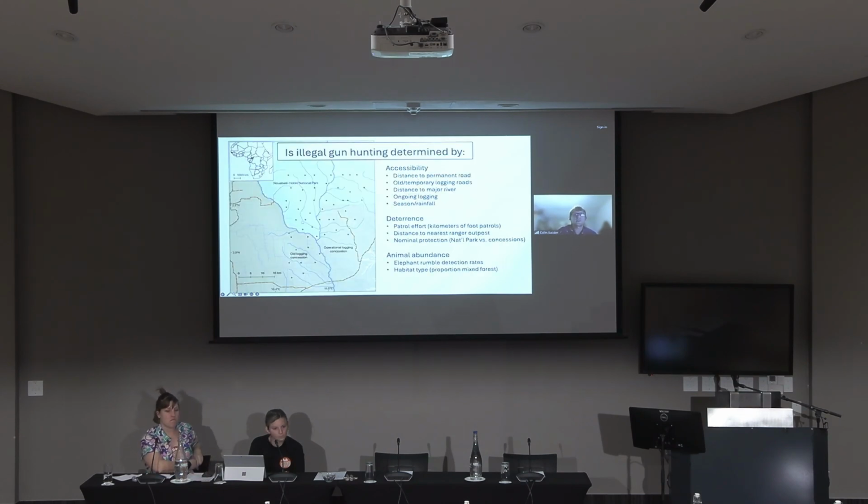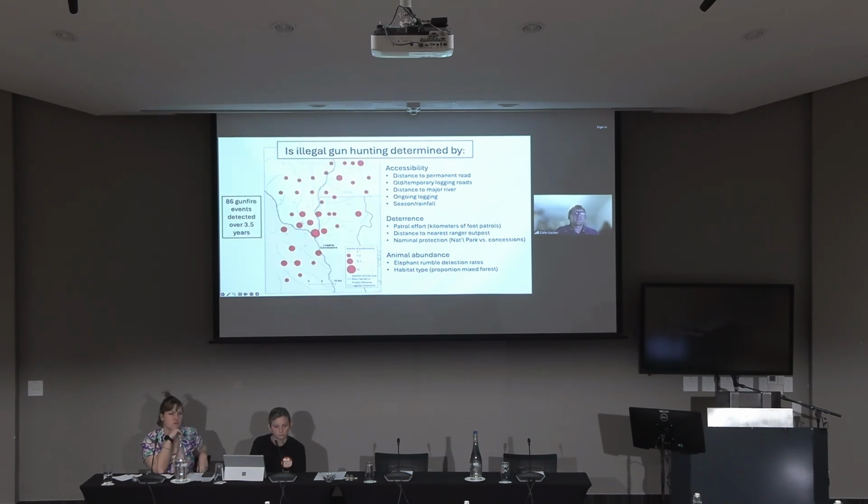So again, going back to all these variables, the question is which of these covariates, if any, influence the distribution of gunshots that we detect across our PAM study system. And that distribution of gunshots looks like this. Over a period of about 3.5 years, we detected 86 gunfire events across these 50 recorders, and sites ranged from having 0 to up to 10 gunfire events indicated by the size of these red circles. And the events consisted of either single lone gunshots or sometimes groups of shots clustered together in time, which likely represented a single hunting attempt.